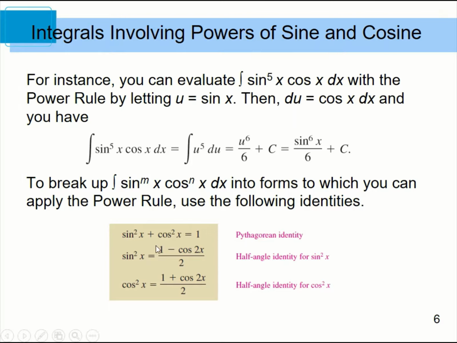So using these three formulas, the first formula is sine square x plus cos square x equals 1. Okay, so this is the Pythagorean identity. Also with another formula, sine square x is (1 minus cos 2x) over 2, and cos square x is (1 plus cos 2x) over 2. We are going to use these three formulas to help us break this into the combinations of trigonometric functions.